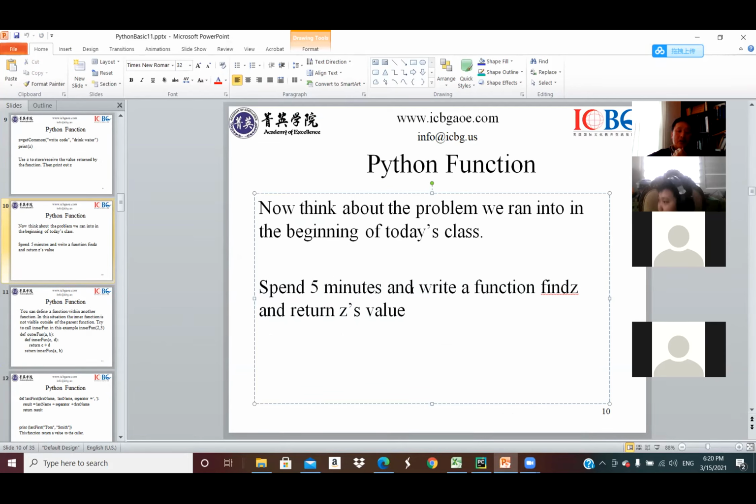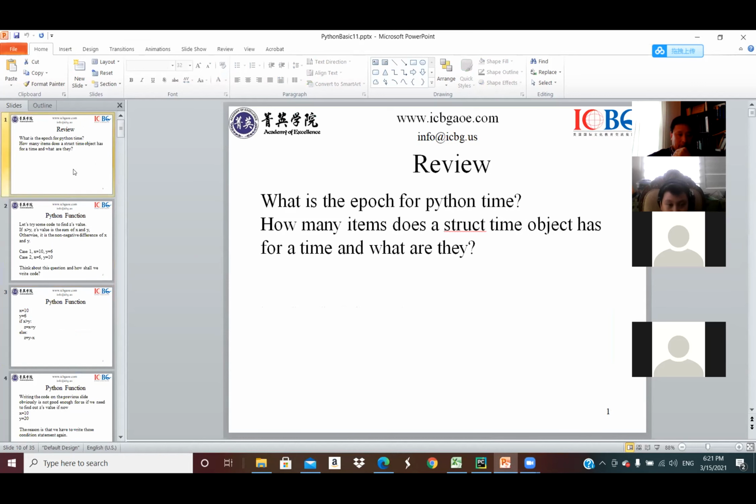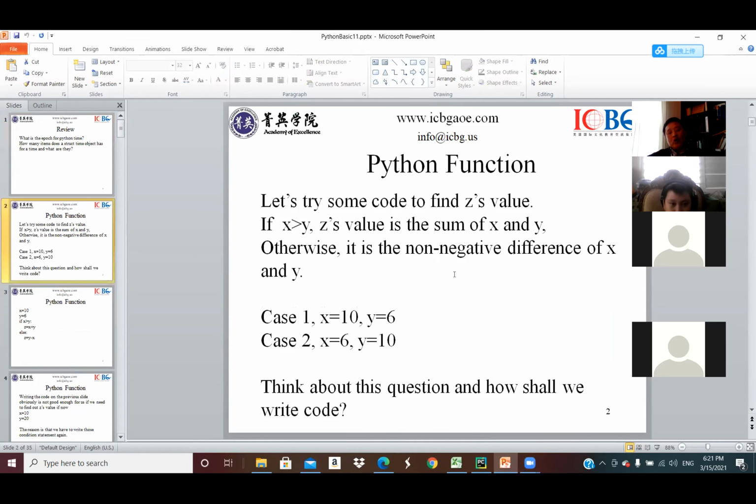Let me copy this in the chat window, and I will show you the problem we have. So what is the problem? This problem. Let's solve this problem using a function.